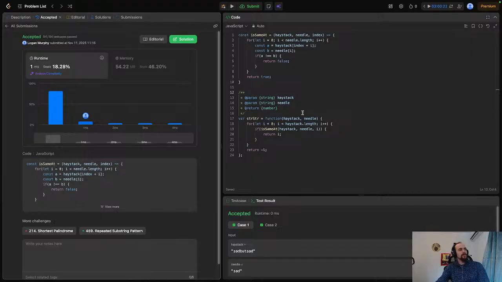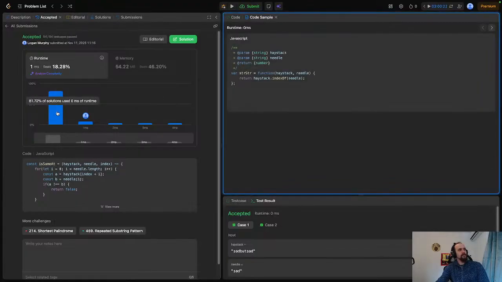Okay, well, we're at 1 millisecond. It's theoretically possible to be at 0 milliseconds, I suppose. I'm curious how many people just called index of. Yeah.